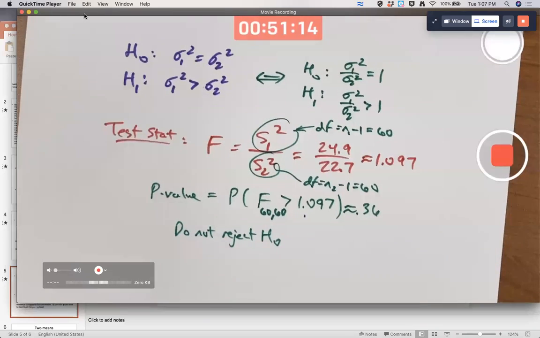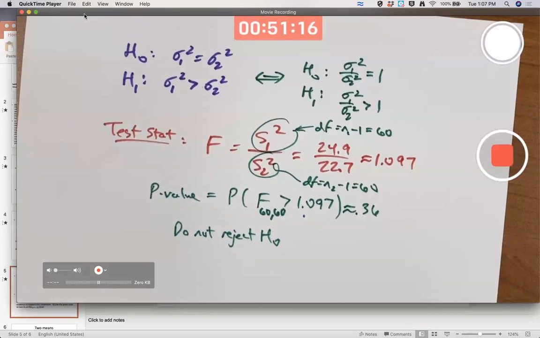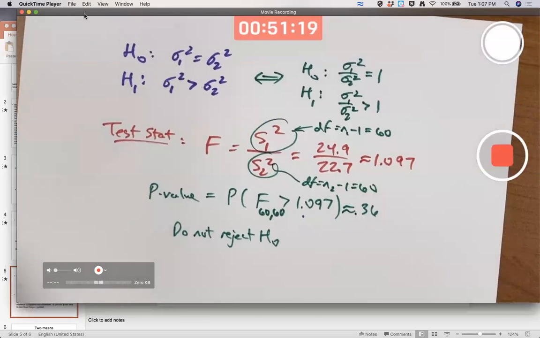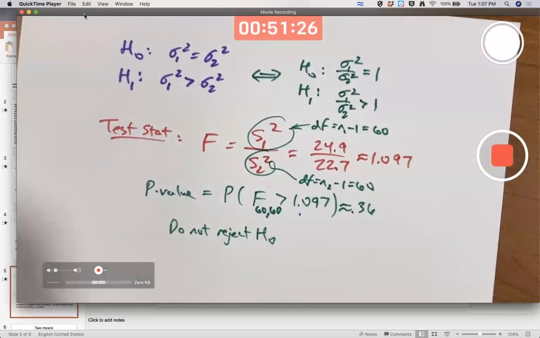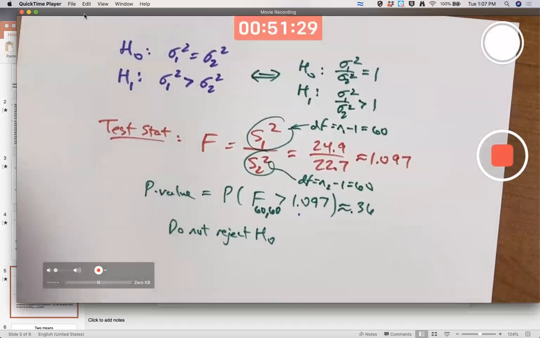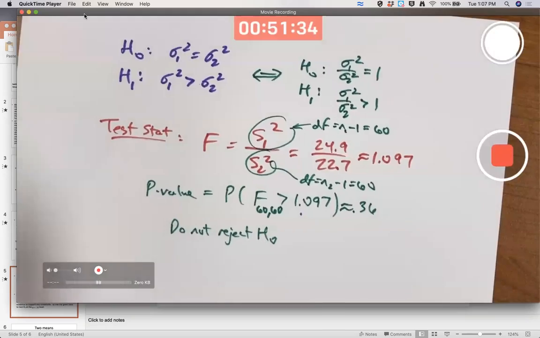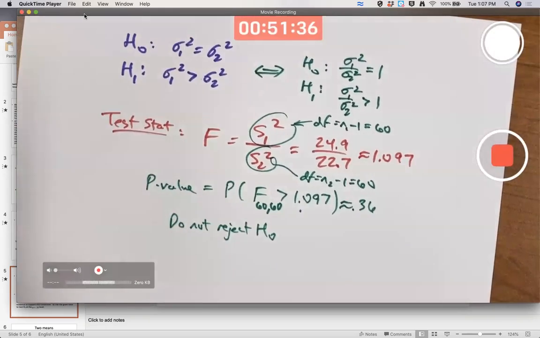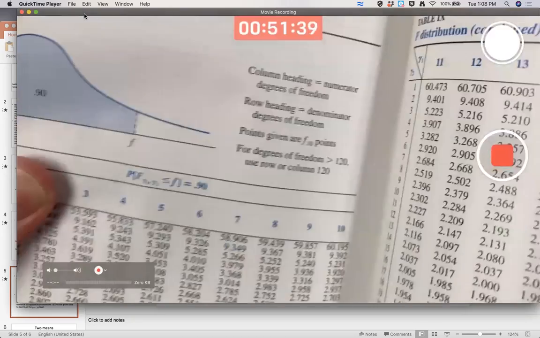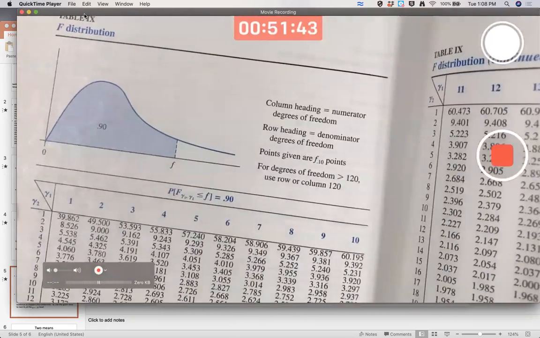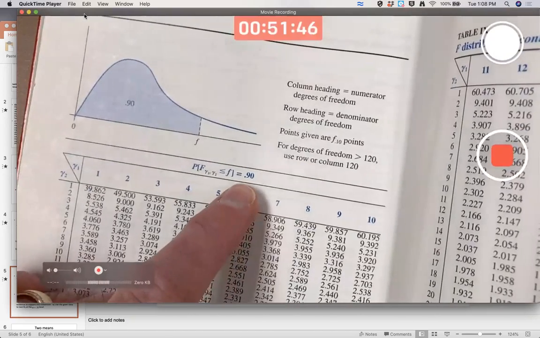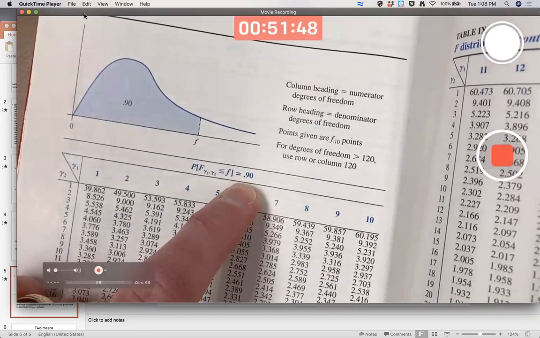Could this p-value be computed without a calculator? Not this precisely, without technology. Is there a table for the F distribution? Yes, though it's a fairly limited table over many pages. Yikes. It's in the appendix. If we're testing at the alpha equals 0.1 level, what you would want to do using the table is find the page where the CDF value is labeled to be 0.9. That'll correspond to alpha equals 0.1.